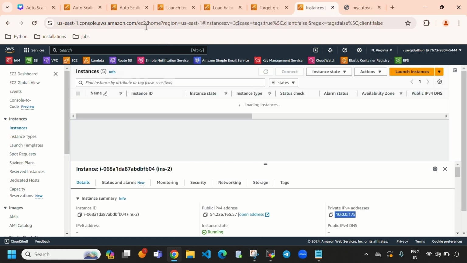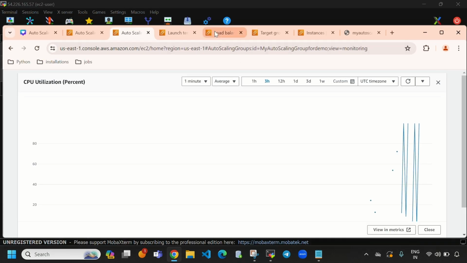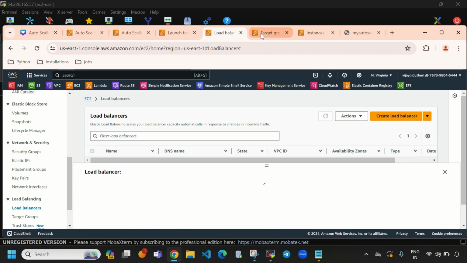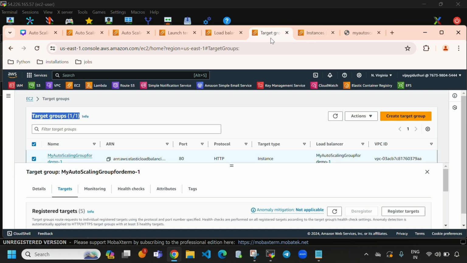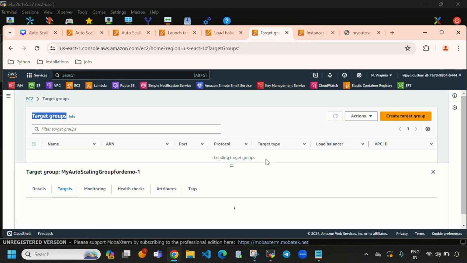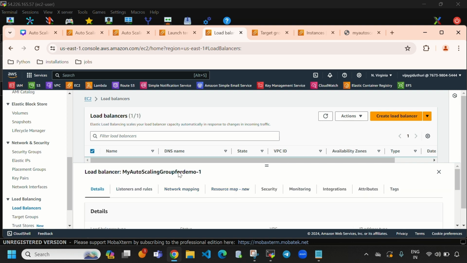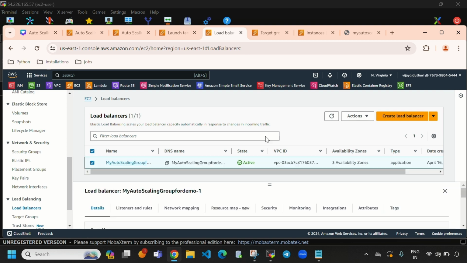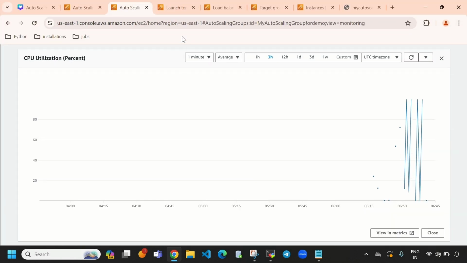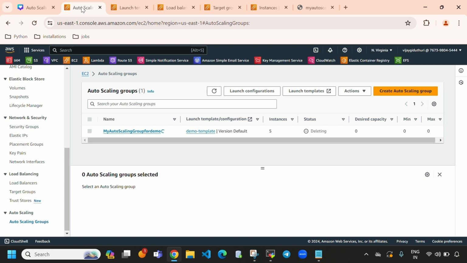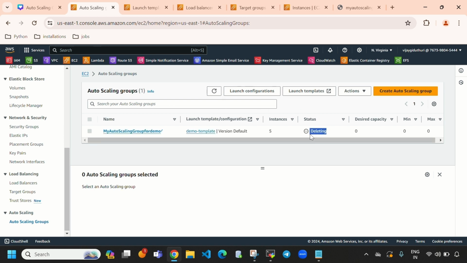Automatically the instances will be removed, and the load balancers, here you can see, the load balancers will be removed, the target groups will be removed, and the instances will be removed within 2 to 3 minutes, guys. We need to wait for some time. Right now you can see target groups and load balancers, and this is an application load balancer, guys, remember that. And the auto scaling group, this is the monitoring one. Let's remove this. Let's reload. You can see it is in deleting state.